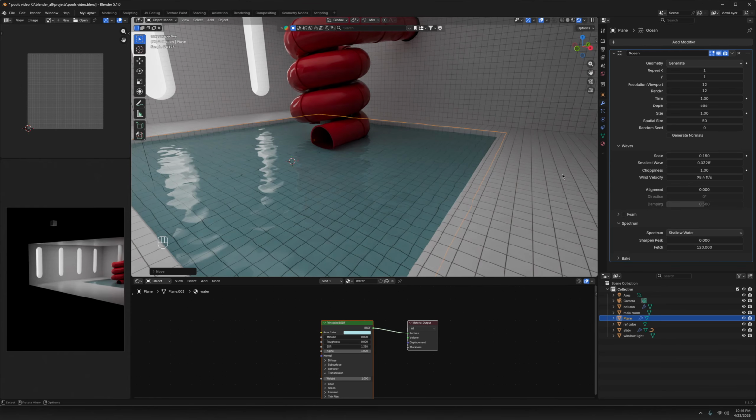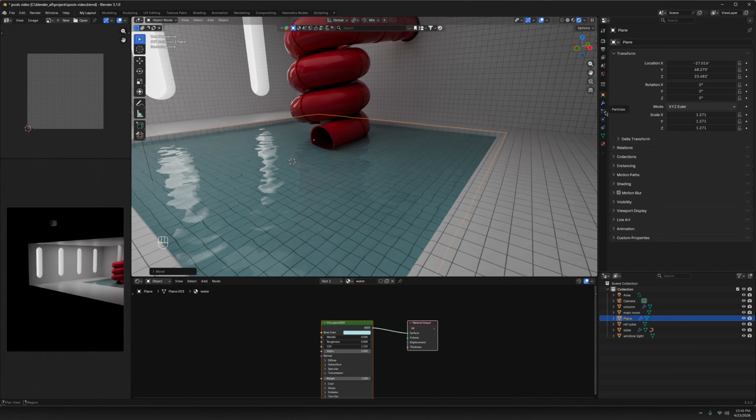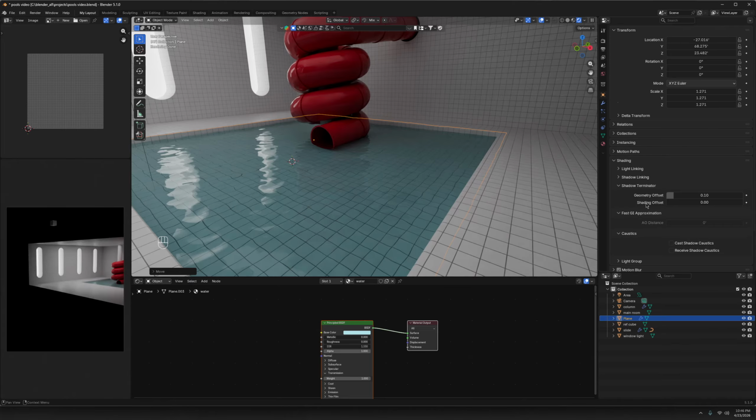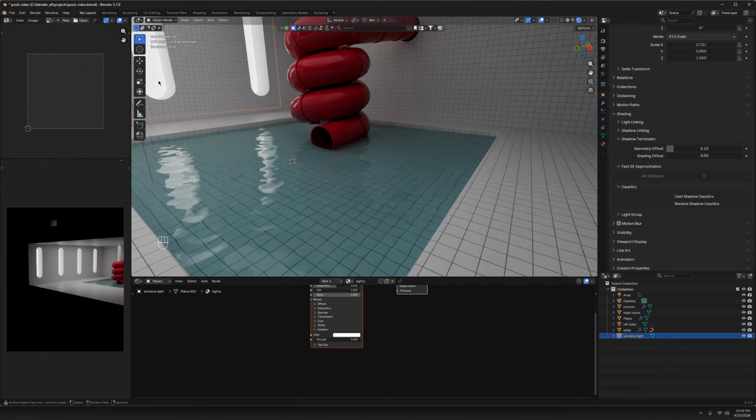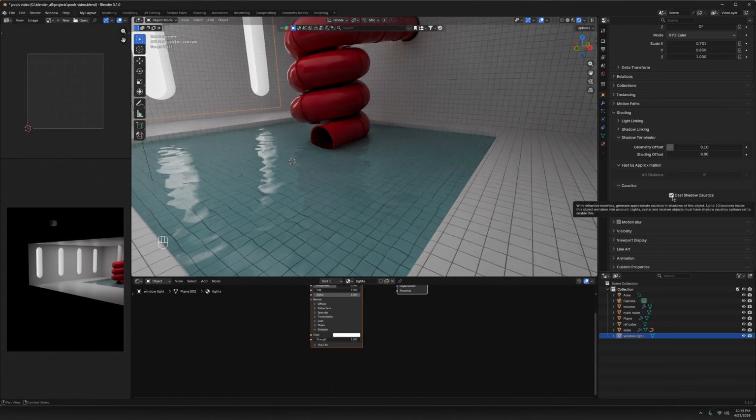But the way that you would do that is you would come over here into the object properties, and then you go to shading down here, cast shadow caustics. And you can see it's not really making much of a difference right now. That's because you also have to go to your light source and under the same area, you have to enable cast shadow caustics.